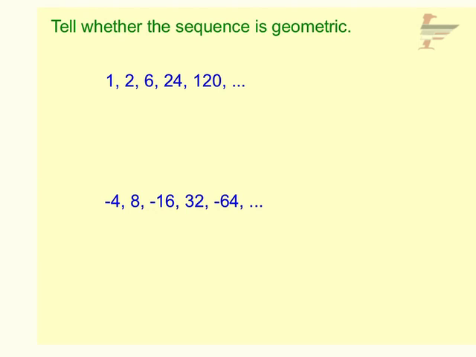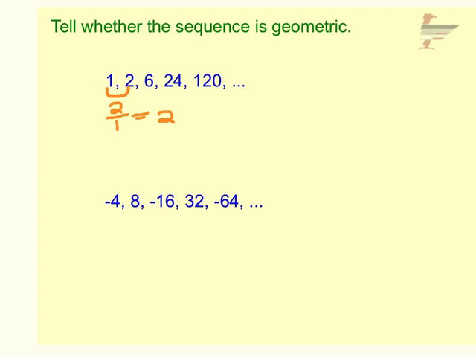If you need to tell whether or not a sequence is geometric, sometimes you can just tell by looking, but if you had to show someone, what's the work that you show? Because geometric sequences involve multiplication, we're going to do the opposite of that with division. We're going to set up ratios and see if we can find a common ratio. So to do this, we would take the second term and divide it by the first term. And between the 1 and the 2, that has a ratio of 2.